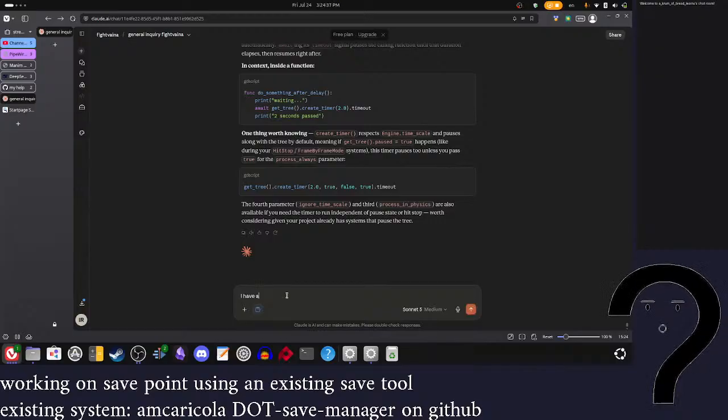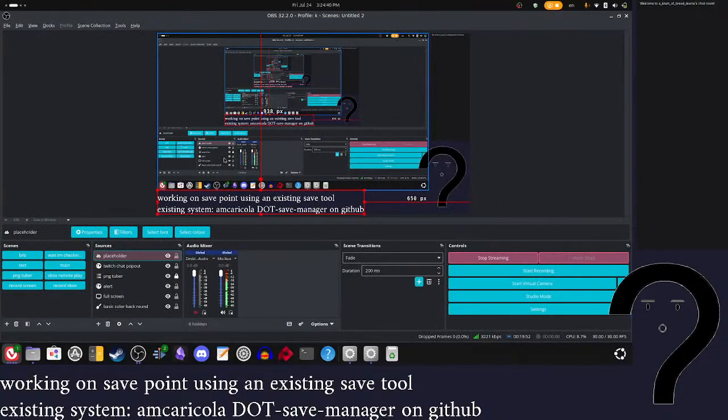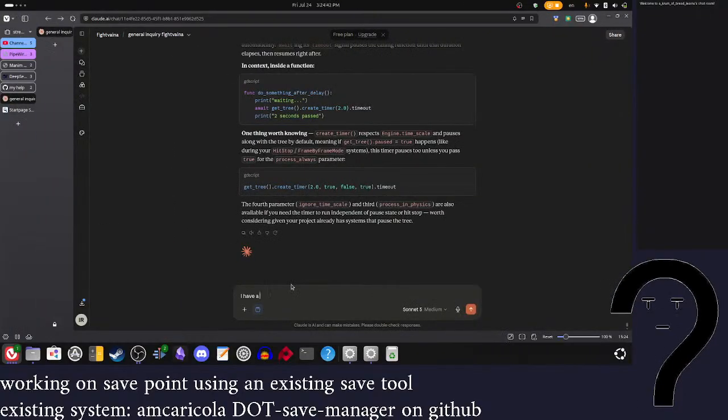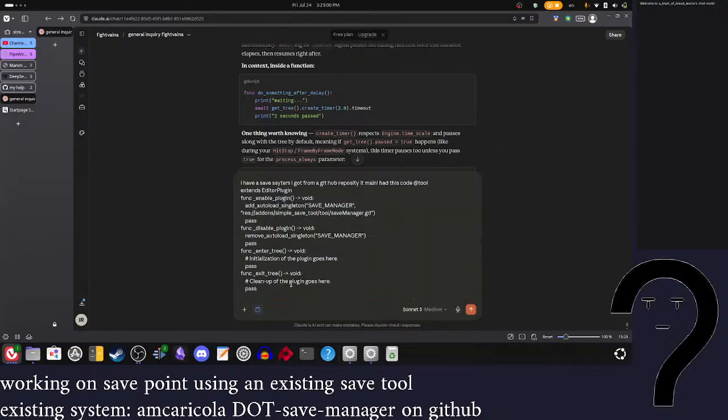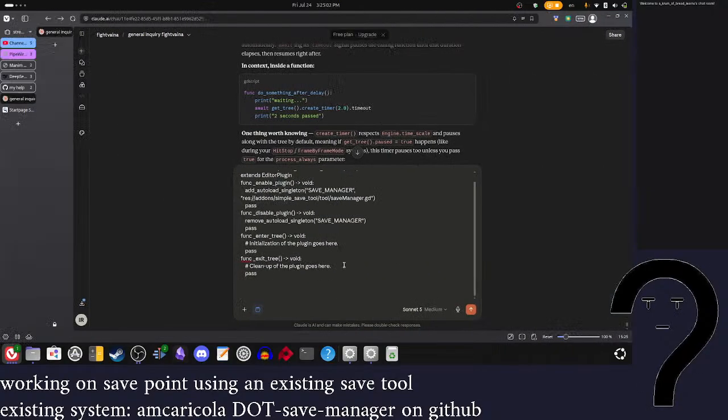It is MIT, so the save system I got from a GitHub repository. I mainly add this code. I started on a node to use it.